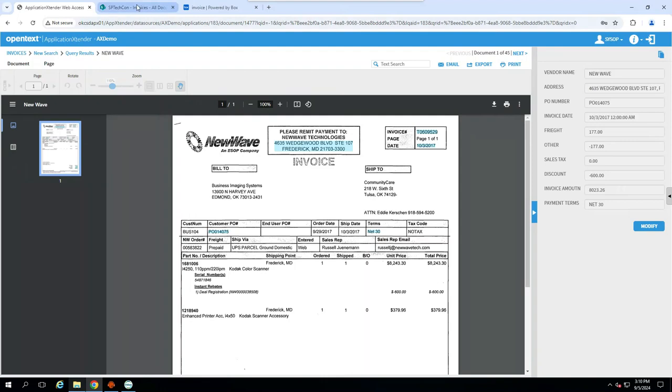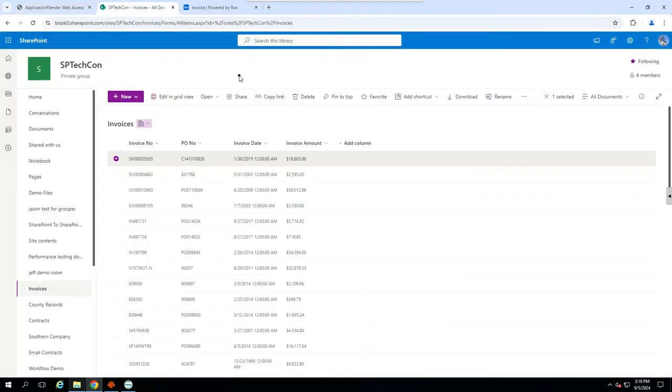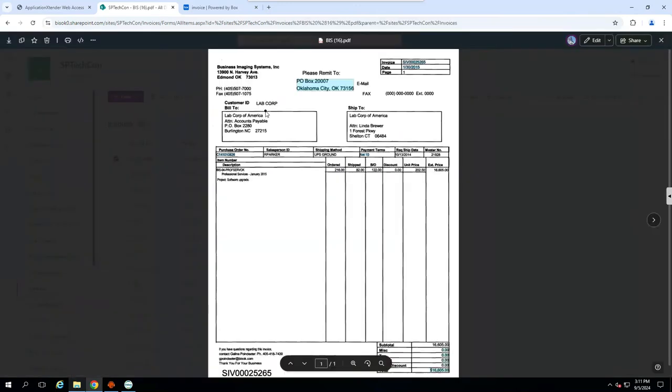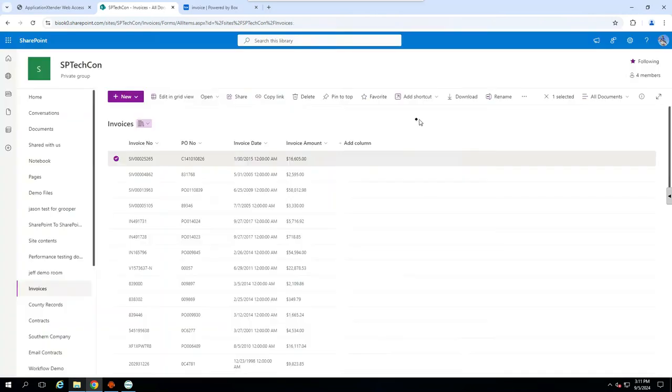So that's AppXtender. Here's SharePoint as well. So same thing. We've got some invoices that have been stuck out here in what SharePoint calls a document library. We can come in here and we can view one of these. We have some limited metadata associated with those. I think PO number and invoice number were the items we collected. But again, all we have here are PDF images that are not text searchable. Very little metadata associated with these. So, it would be difficult to get to what we're looking for.